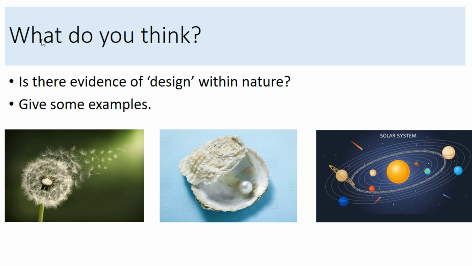And the solar system itself, we could look at the way that the force of gravity means that the planets orbit the sun, the way that the Earth turns on an axis, how we get days and months and years, how we get seasons. All of that, some people would say, are examples of design, order, and purpose within the universe.